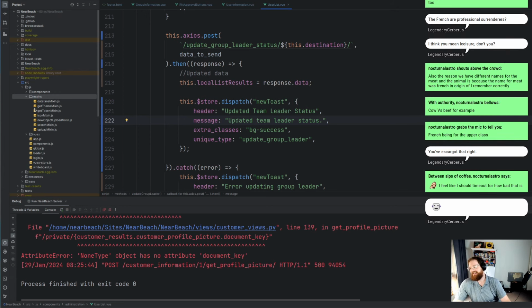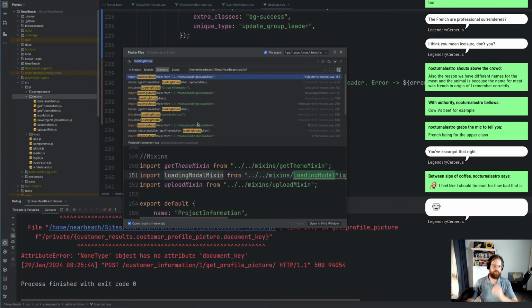Yep. The le seizure, yep, that's how you spell it. I feel like I should time out how bad that is. Yeah, I do like the puns. Sorry, Socks, you're on my mouse. Yes, sweetie. Alright.